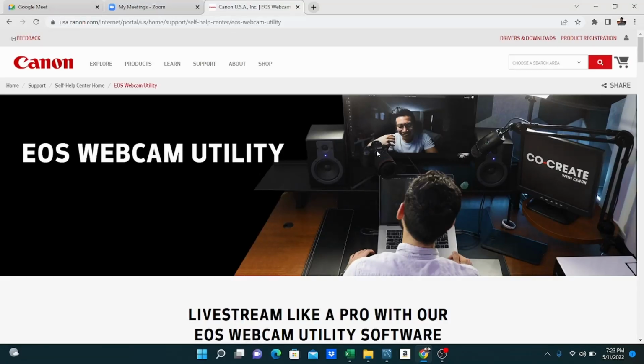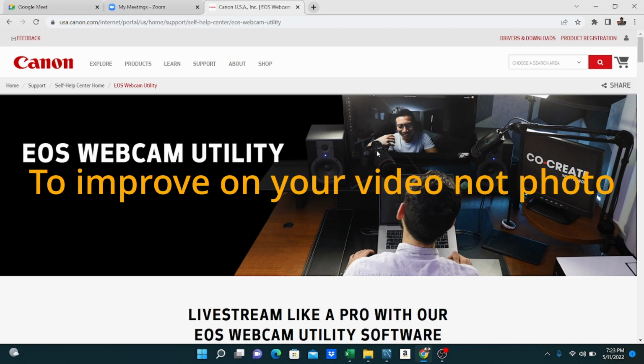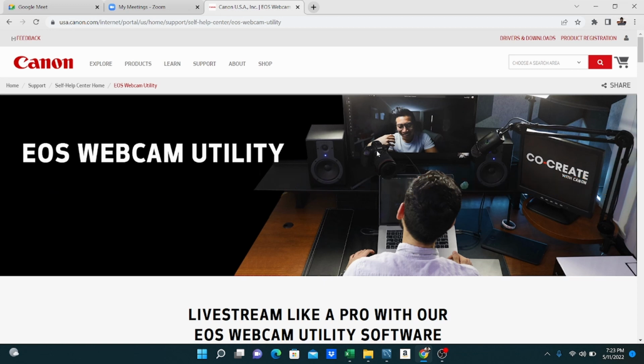Hello guys, welcome back, and as I said, I'll show you how you can use your M50 camera as a webcam. Why would you need to use your camera or your M50 or whatever camera you have as a webcam? One of the reasons is to improve the image quality. This is because when you have your camera, you're able to tweak the settings within the camera and then improve the appearance of your photo while you're live or streaming, rather than using the built-in webcam for your laptop. So in this case, it helps to boost the quality of your image while you're streaming using your camera.